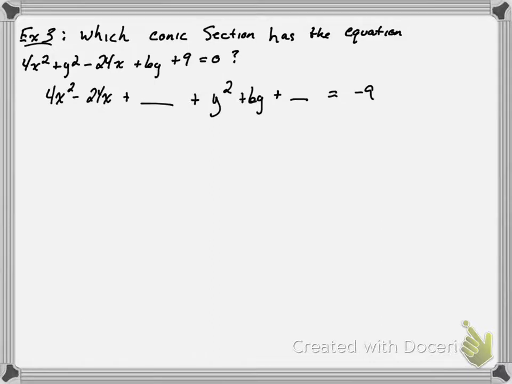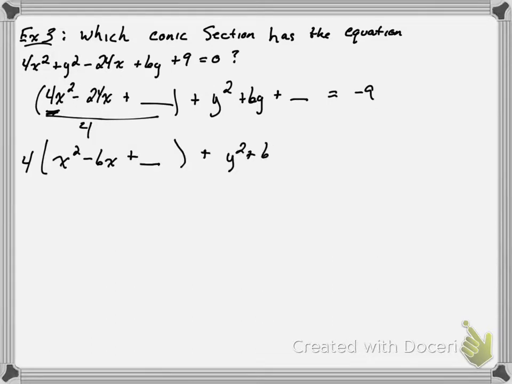Okay, so what I'm going to have to do here, though, the only problem here is I can't complete the square with a not being 1. So I'm going to have to pull a 4 out of here. I'm going to divide all this by 4. So when I do that, pull a 4 out here, I get x squared minus 6x plus, still leave your space, plus y squared plus 6y plus, leave your space, equals negative 9. I have to account for that 4, but we'll get to that in a second. So let's complete the square.